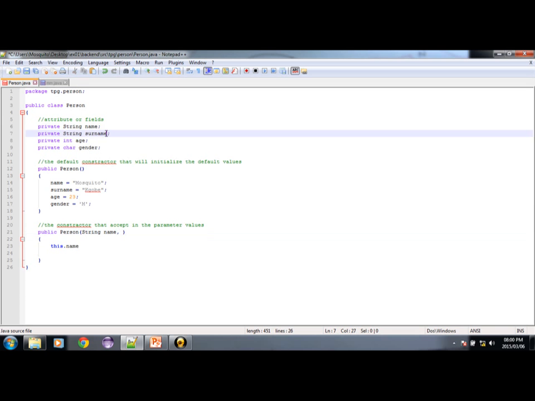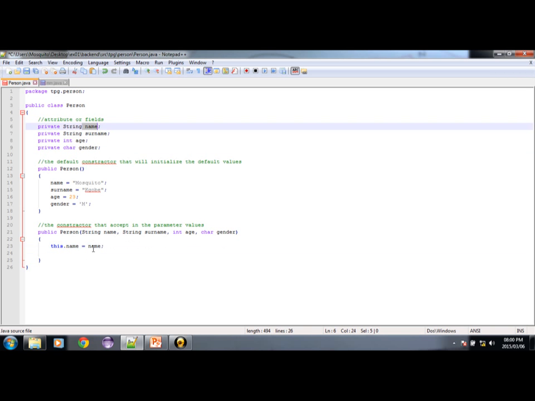Then we're going to have the name, the age, and the gender, which is a char. Yes, like that. Then this dot name is equals to name, meaning that this name is equals to that name.